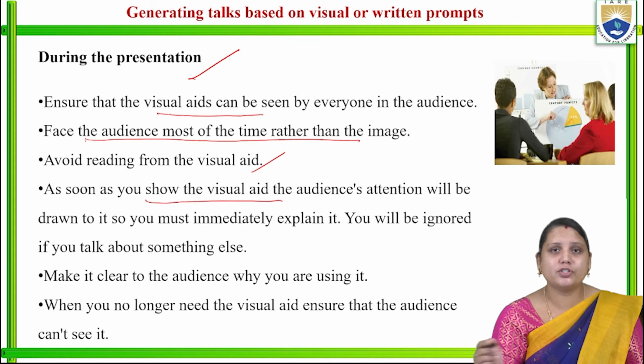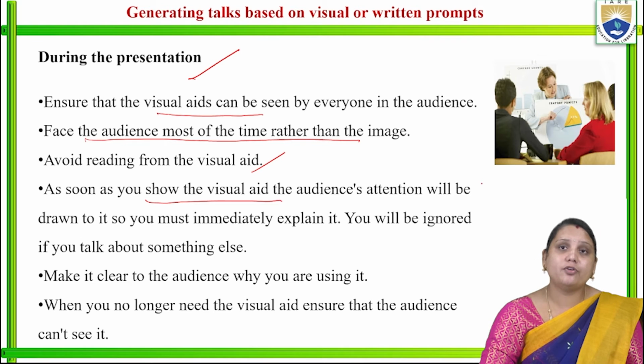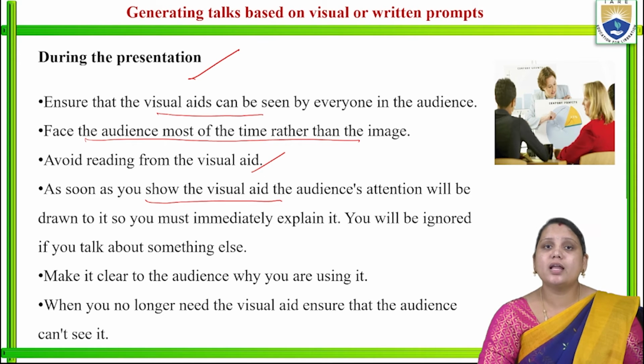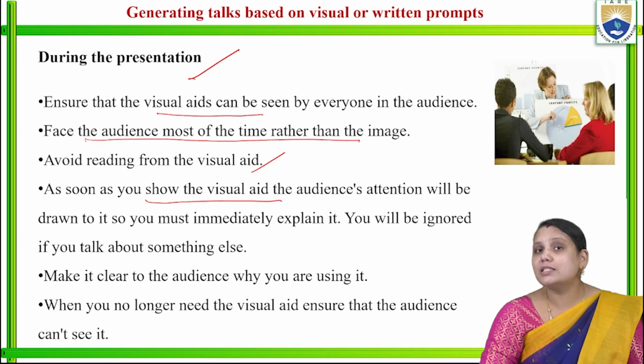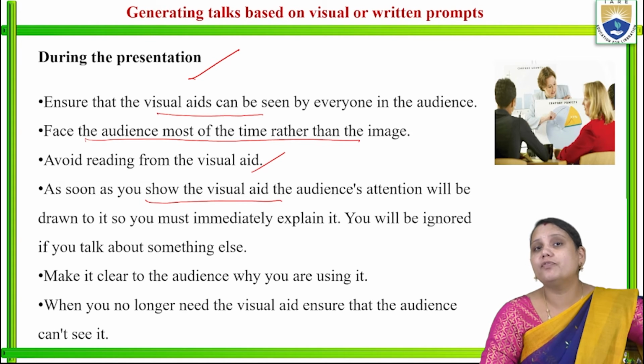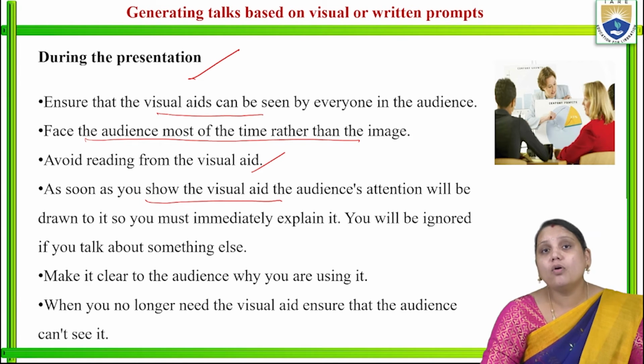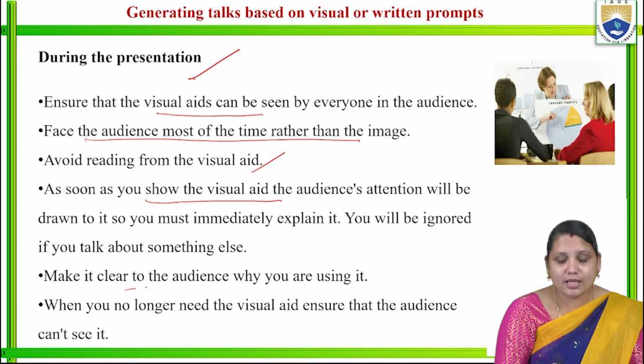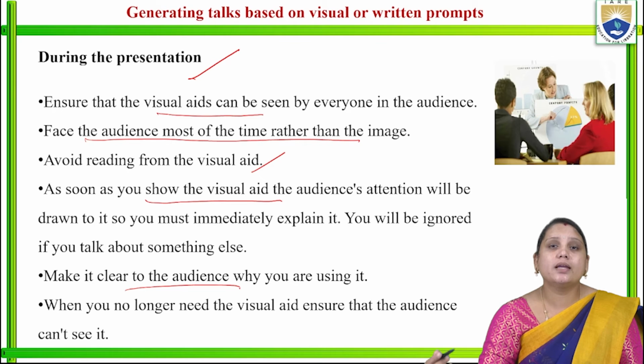As soon as you show the visual aid, the audience's attention will be drawn to it, so you must immediately explain it. Whenever you pose a visual aid, automatically because of that vision, the audience will get attracted towards it. So, once they see it, try to explain it then and there. If you are not explaining it and you are talking about something else while your visual is portraying something else, then there will be a mess. So, try to coordinate with the visual aid which you are showcasing in front of the others. Make it clear to the audience why you are using it.